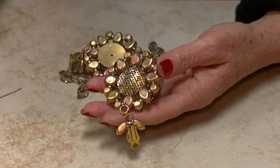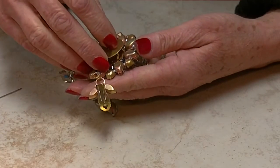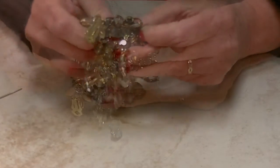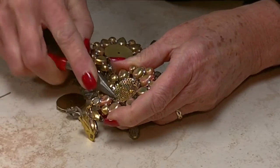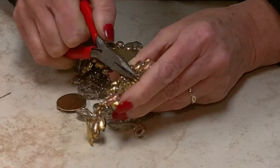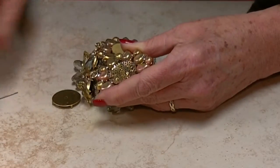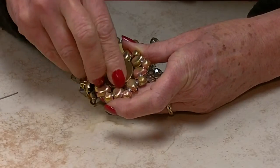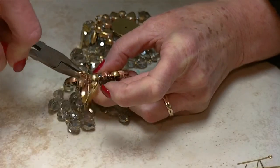You need to put the back on this. And to do that, all you do is take the screen, get the prongs in between one of the openings. Sometimes you have to come in and push your loops down a little bit, flatten them. Let's try that again. There we go. Just go in with your pliers and pinch the prong.